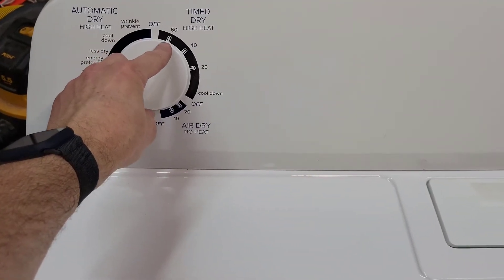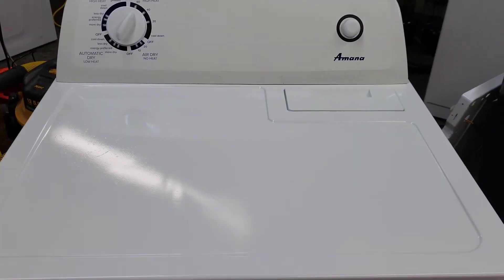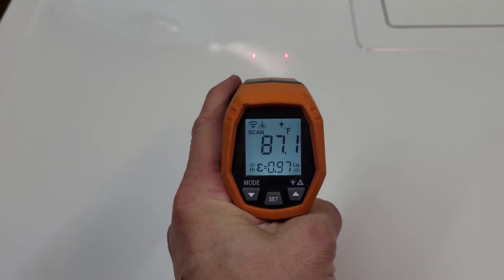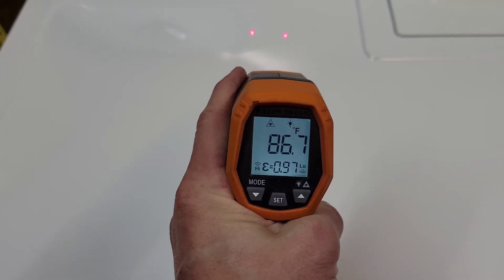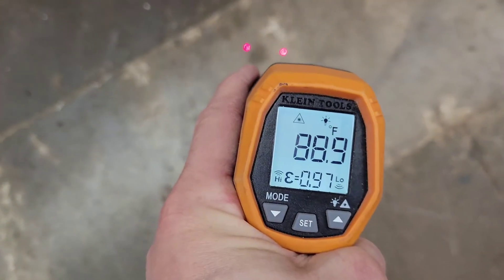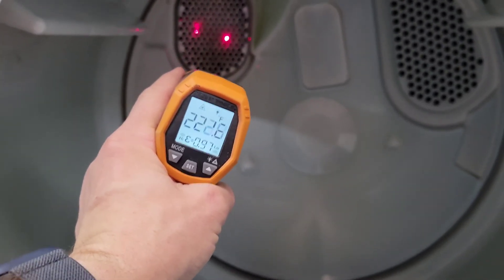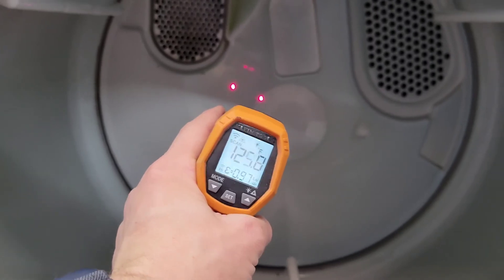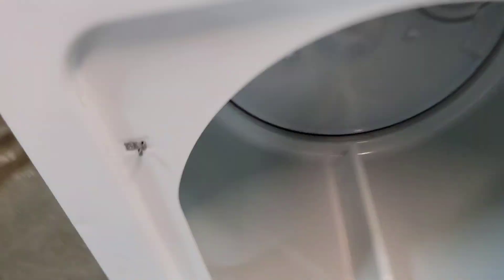This is the electric dryer. I've got it running right now on time dry, high heat, and you've got your lint trap up here — it's in excellent condition. I'm going to show you that it is in fact heating like it's supposed to. Right in between these two red dots is a surface temperature measurement device that shoots out and captures the degrees. It's about 86 degrees on top of the dryer and about 75 degrees on the ground. Opening it up and shooting it right inside the heating element tube — it's super hot inside this tube and then that heat rolls out to the inside of your dryer, heating it up anywhere from about 95 to 195 degrees depending on what heat setting you have. Then the air cycles through and out the back of the machine.